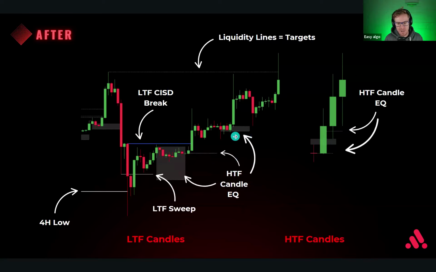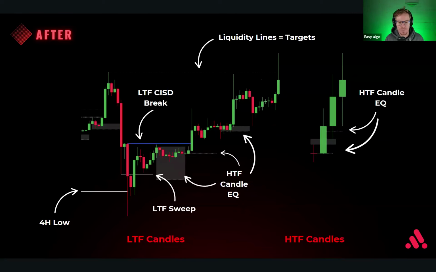So you can see over here, this equilibrium box that was formed, price was not able to close below it. You can see we just got wick rejections below it. So look, it's showing you how price is respecting these 50% levels. And if price is able to hold that level, it is a strong indication that it will keep continuing in the intended direction.